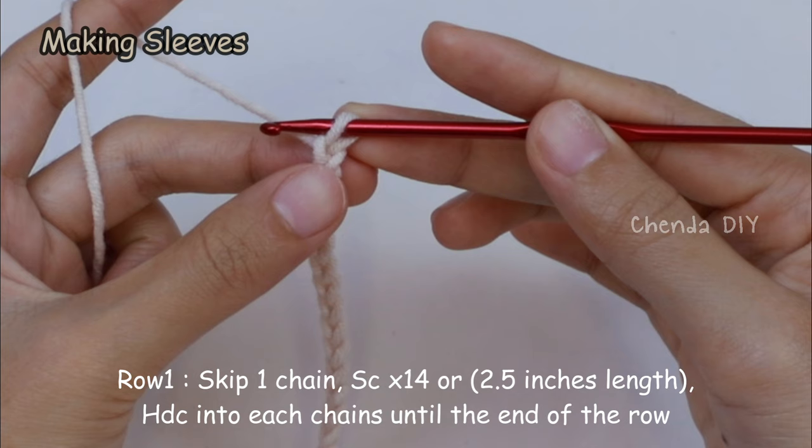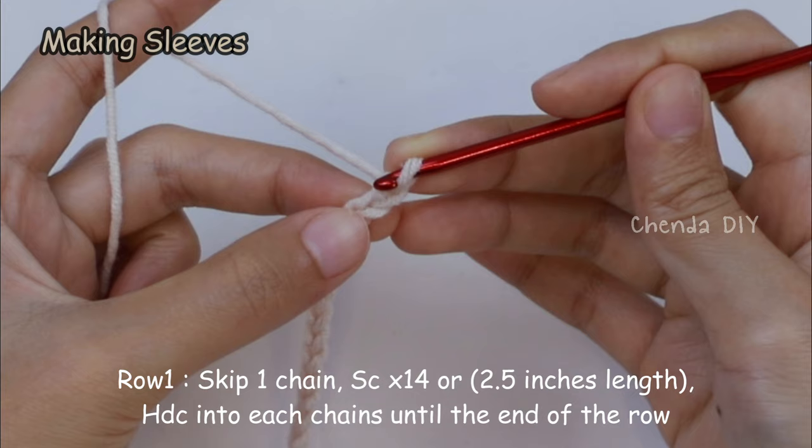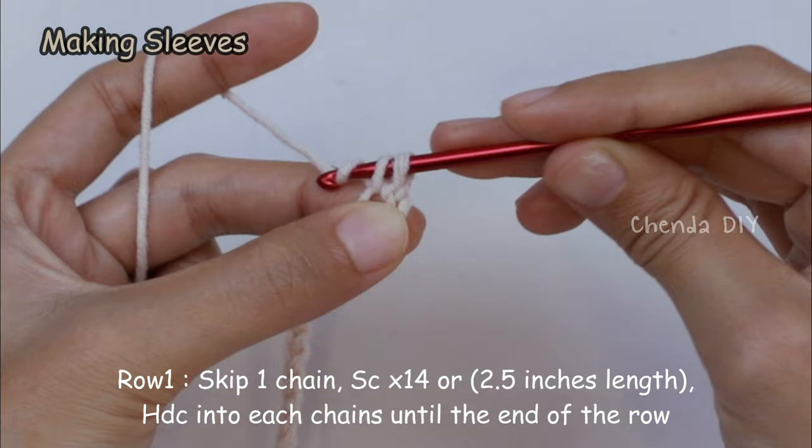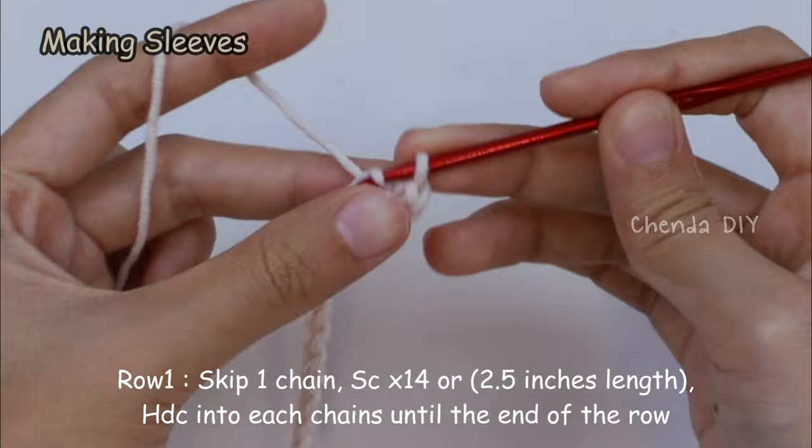To begin, skip one chain and make single crochet. To make single crochet, insert the hook into the loop, yarn over and pull through of the loop. So now you have two loops on your hook. Yarn over and pull through all the loops. Repeat this into the next stitch until you got 14 stitches of single crochet.